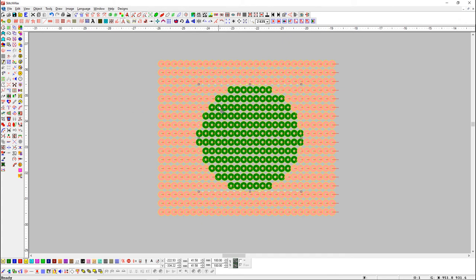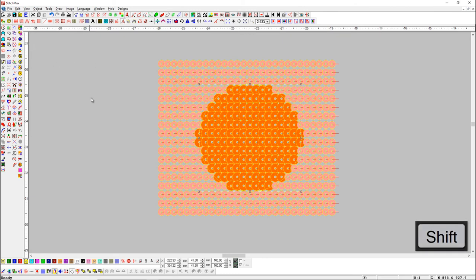Here, you can see D sequins convert into E sequins. Select Line Object, and press the Toggle Sequins in Area button with the Shift key. Here, you can see E sequins convert into F sequins. Select Line Object, and press the Toggle Sequins in Area button with the Shift key.